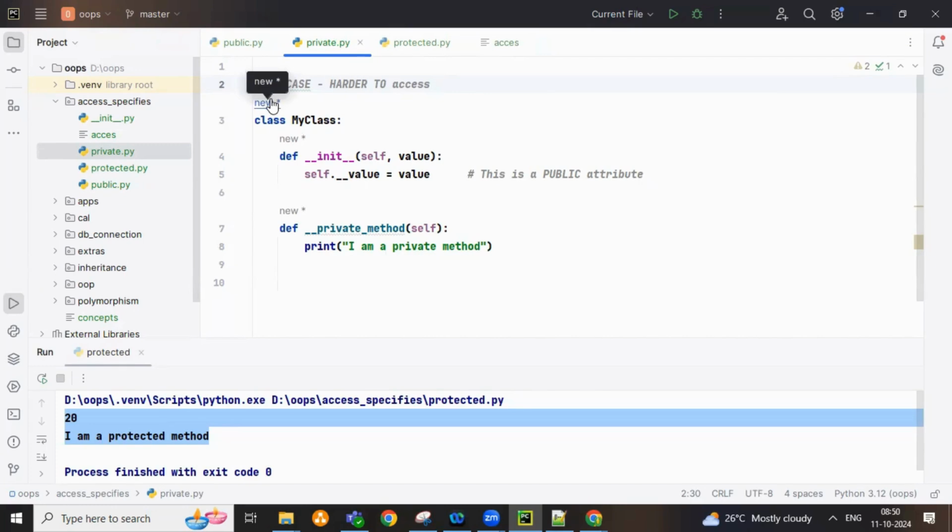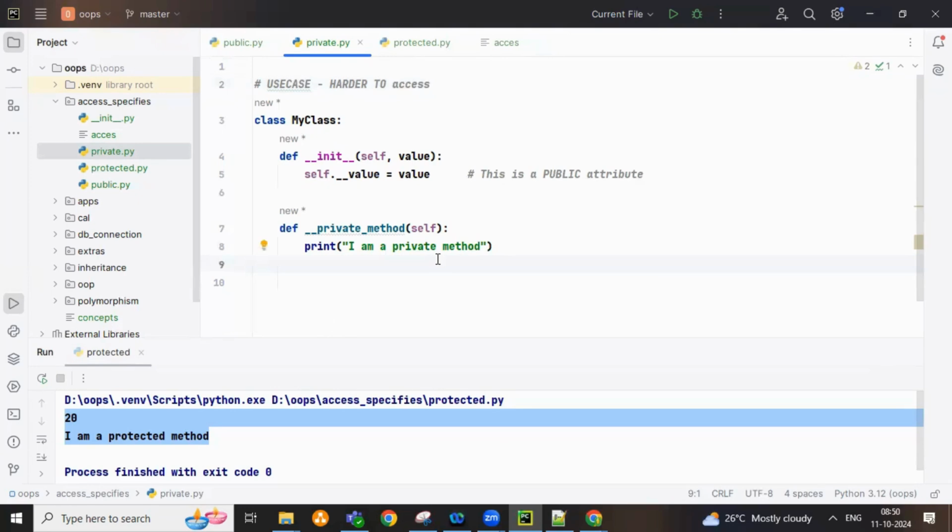Private is more protective. In a single word, private is more protective than protected. You got it? That's why a double underscore. I'm a private method.